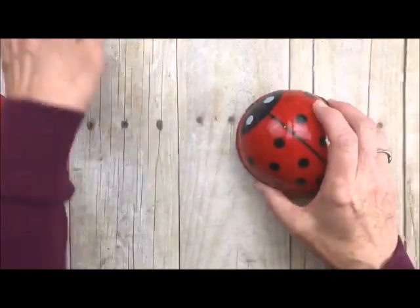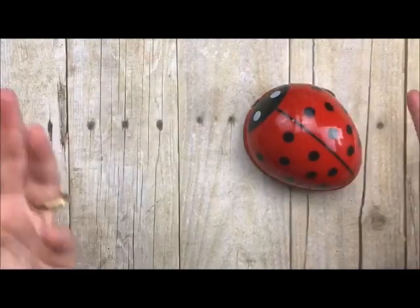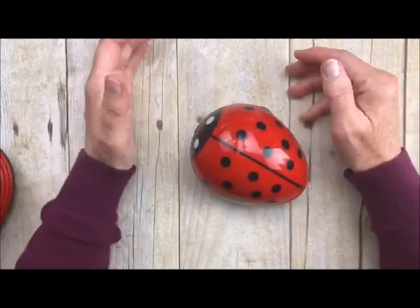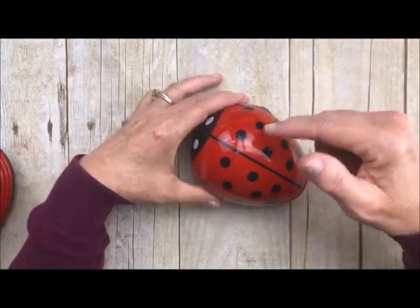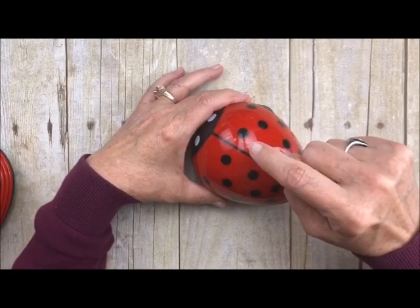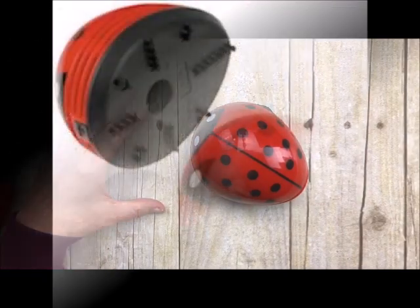This little guy is so amazing. It does not come with AA batteries, so make sure you have them before the little ladybug meets your house. That's all there is to it. It's such a cool little tool and I'm just going to start showing you some of the must-haves. Since I left direct sales and started out in the world where all of these tools are open to us, I'm trying to find all of the best things and this was one of my best finds. I love this little mini guy. He is in our shop, Teaspoon of Fun, so hop on over there and pick yours up now. I hope you enjoyed this — take care, have a great day, and thank you for stopping by.